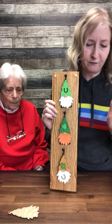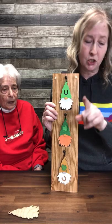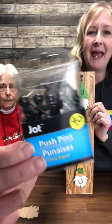If you're asking where I got the little gnomes, those are on our website and we sell them in our shop. If you're asking where we got the little pins from, you get 40 in a pack at the Dollar Tree, and they're just little push pins, but they have a hook on them.